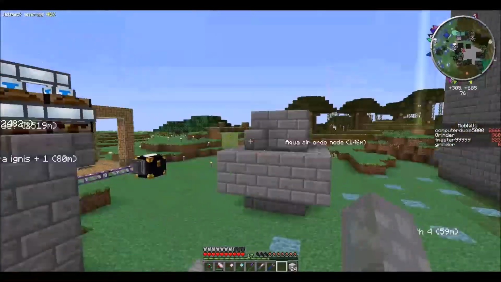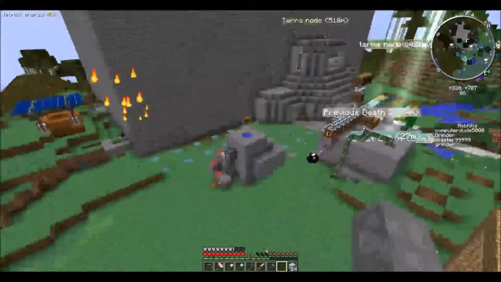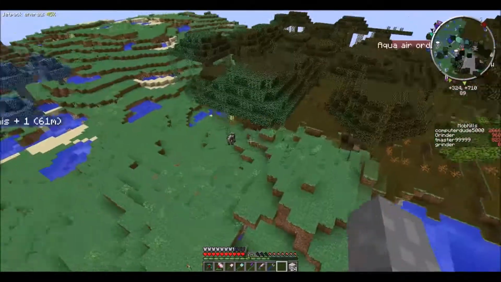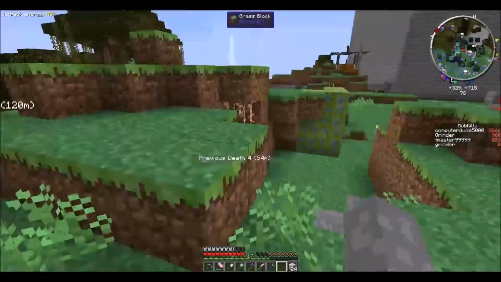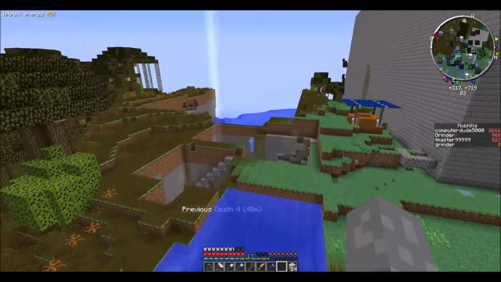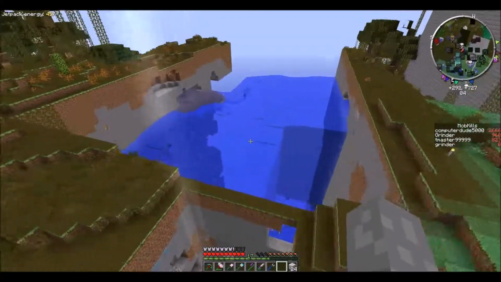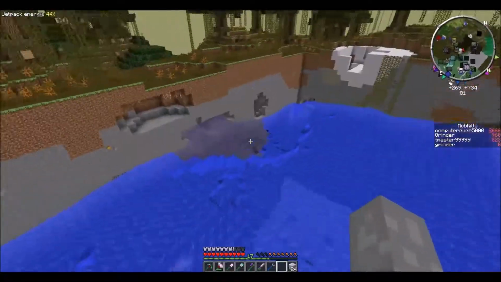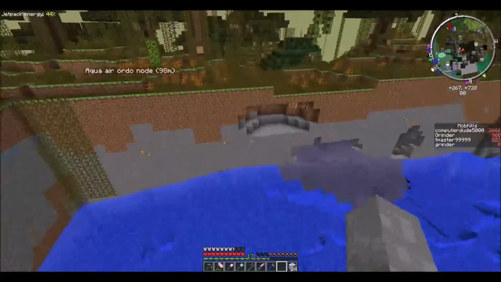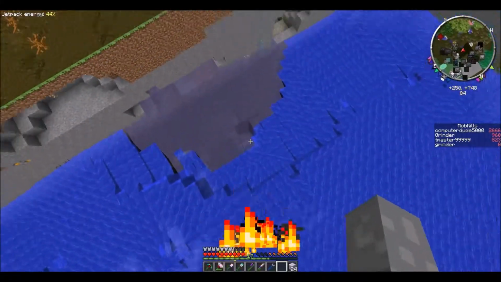Let's see, what else? I'm probably gonna actually make the pathway loop around this way too and come back, because eventually I'm going to need a pathway over to here, because this is probably gonna be a mob spawning area. I'm gonna put on the spawners and all that shenanigans.